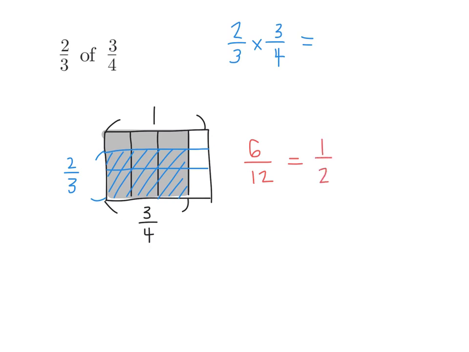And 6 of those sections are shaded in. So therefore, 2/3 of 3/4 is equal to 6/12, which is 1/2. Remember that when you shade it in, you're shading in 2/3 of the entire 3/4, not just 2 boxes. If I had only shaded in 1 box and 2 boxes, that would not be 2/3 of my entire 3/4.